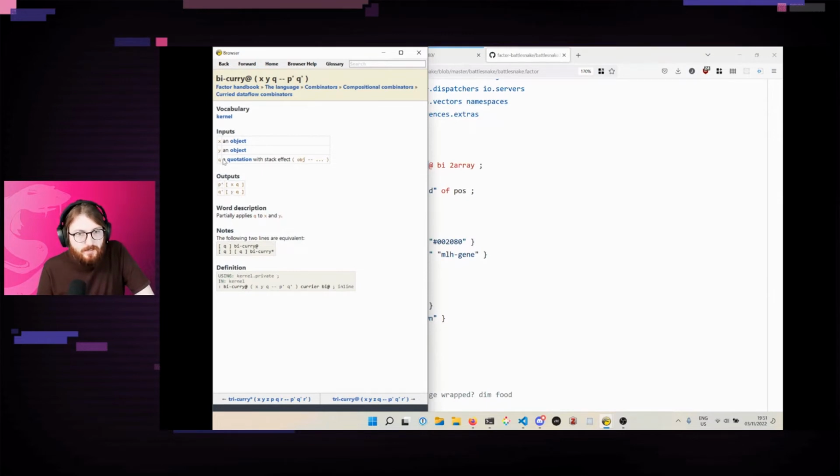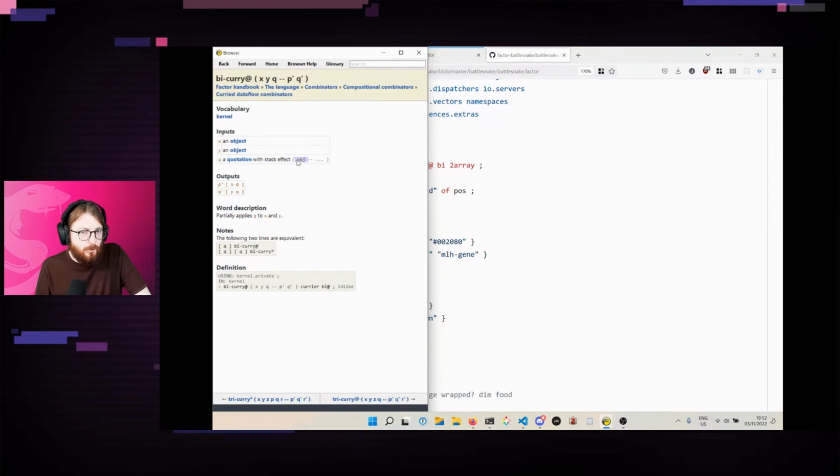We have an object that's given to a quotation, and what you get back is another function, an anonymous function. But the stack effect here indicates that that quotation only takes one thing, and then the quotation we get back puts X on the stack. So I'm going to take its word for it. This is currying, or maybe I'm just not understanding this.